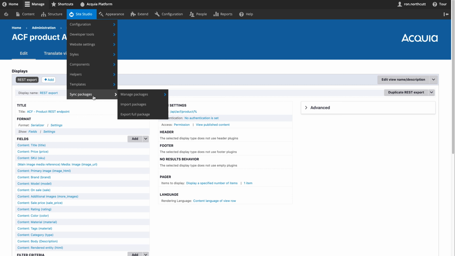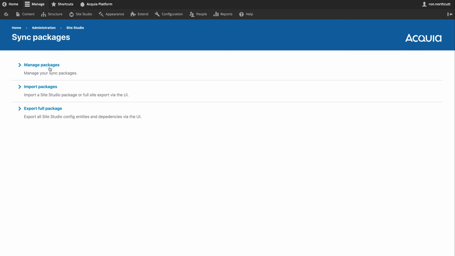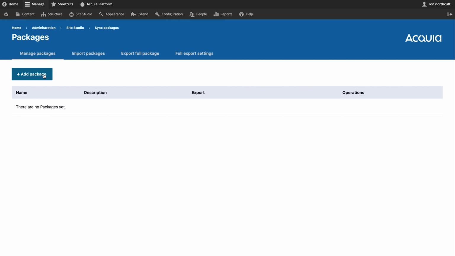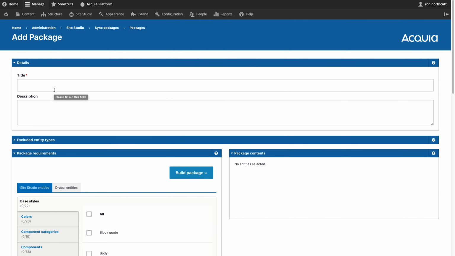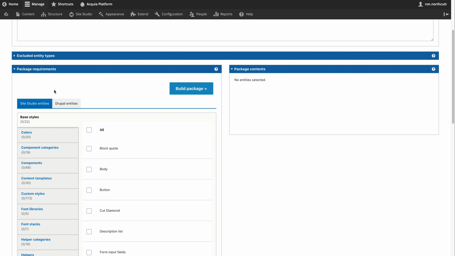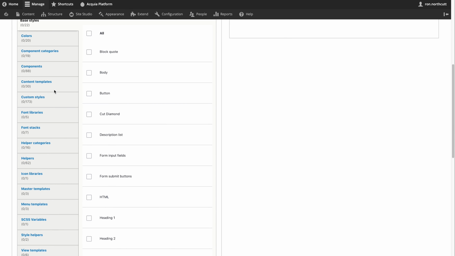Finally, let's take a look at the package management system. Within the system, we have the ability to import and export different packages and configurations that are preset. So for example, if there are some different components or settings or content types that are useful on this site that Kevin would like to use elsewhere, he actually has the ability to go in and create a new package and take any of these.